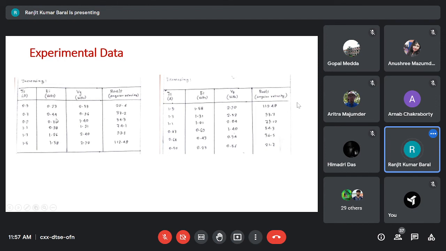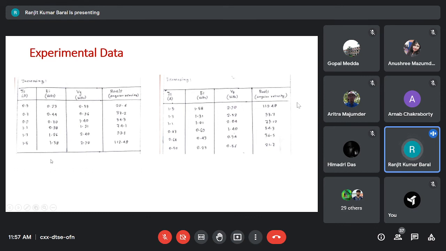During this run, we can only increase the input voltage. Suppose by mistake you have increased the input voltage too much. You wanted some intermediate reading. You cannot do that. You cannot go back. You have to start from the beginning. So you have to be very careful. You cannot go back because we are trying to determine hysteresis. So in this way, we are increasing the input voltage and noticing the armature current.